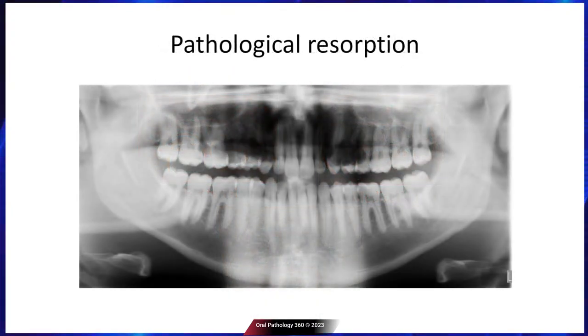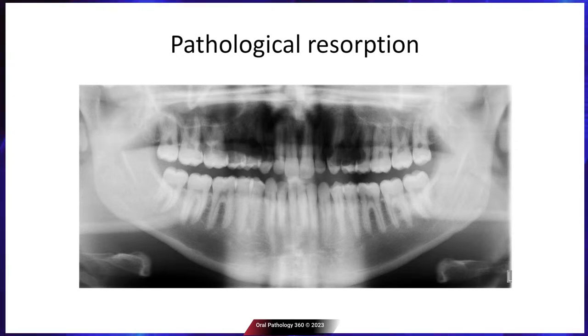Another condition which I've come across with some amount of frequency, largely because I have an interest in tooth pathology, is pathological resorption. We know that the body has very well-developed methods for resorbing teeth. It needs them in order to be able to remove the roots of the primary dentition to allow the secondary dentition to erupt. But these processes do seem in some circumstances to be abnormally switched on.